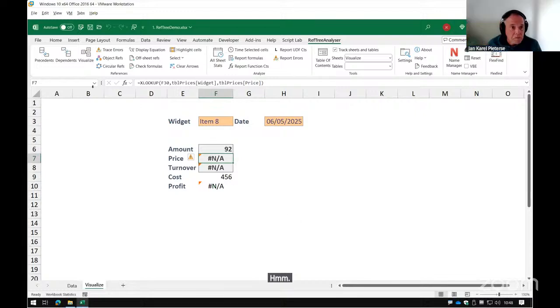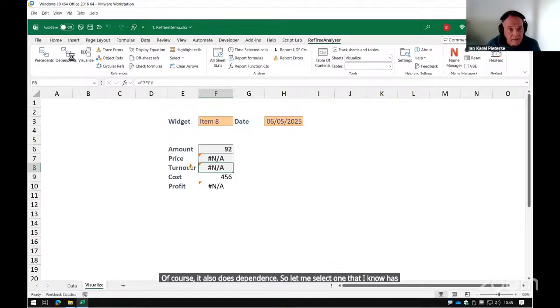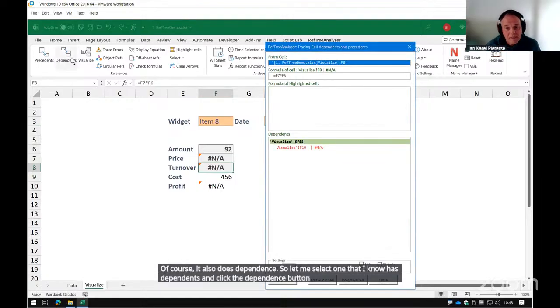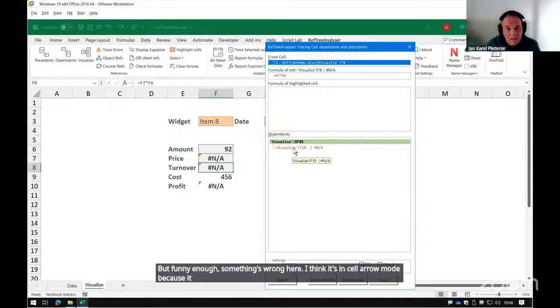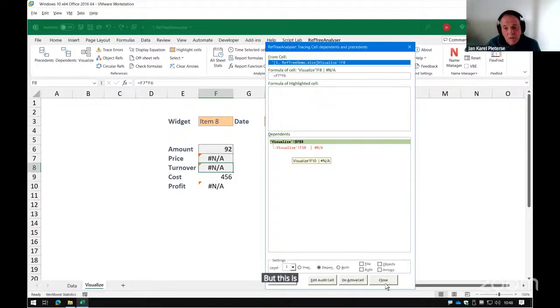Of course, it also does dependence. So let me select one that I know has dependence and click the dependence button. It opens up exactly the same window. But funny enough, something's wrong here. I think it's in cell error mode because it's only showing cell. But this is interesting. Oh no, my bad.